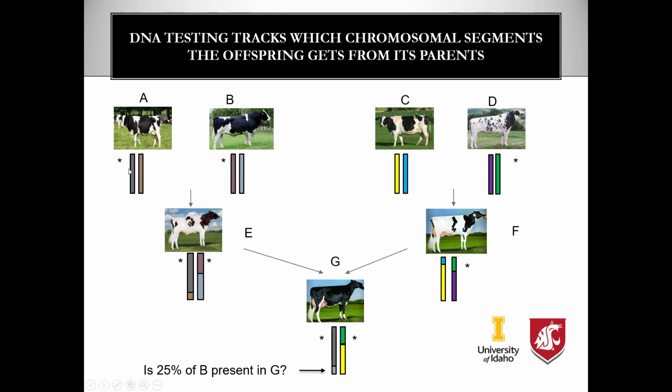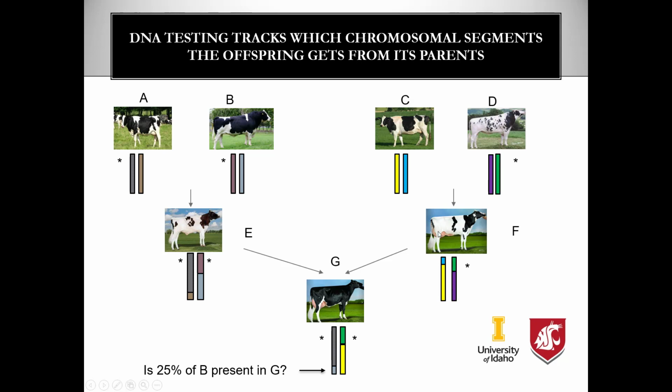So we always have to have some recombination or sharing of information between these two chromosomes for the offspring to be viable. So here we see the chromosome that they gave this particular bull was crossed over at the very bottom. So we have mostly gray and a little bit of brown here. And with the bull, the plum and this kind of light blue had about equal amounts of both of those chromosomes when it crossed over. When we go over to the other side of the family, we can see that the crossing over occurred at the top of the yellow one and kind of in the middle between the green and the purple.